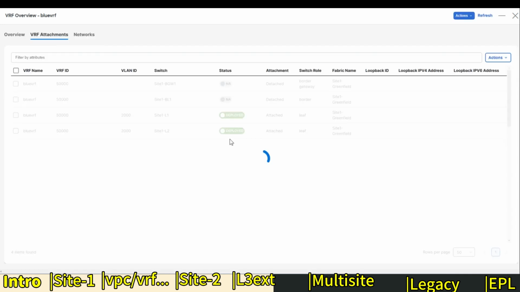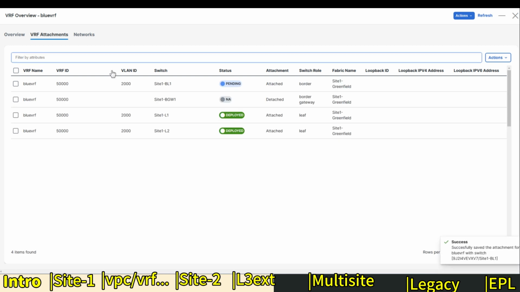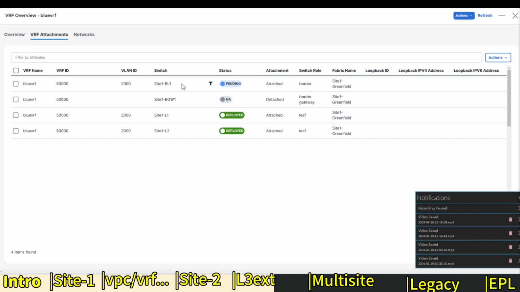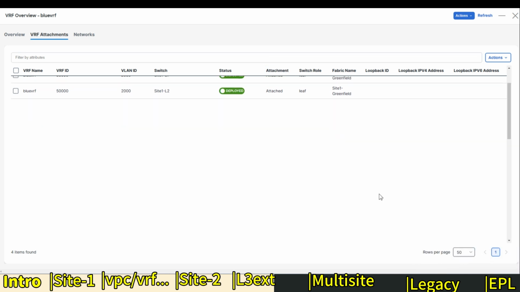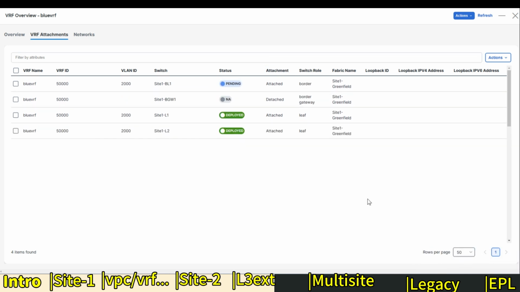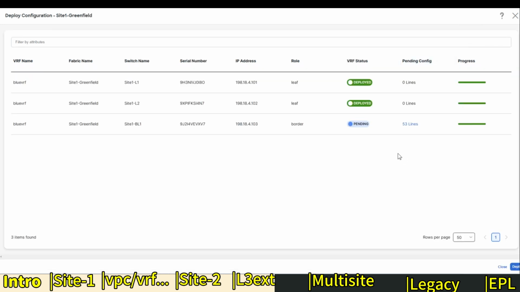Now with the pending attachment to the border leaf 1, we're going to deploy it.